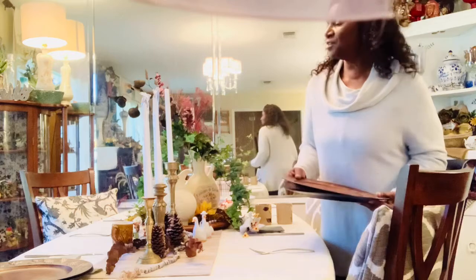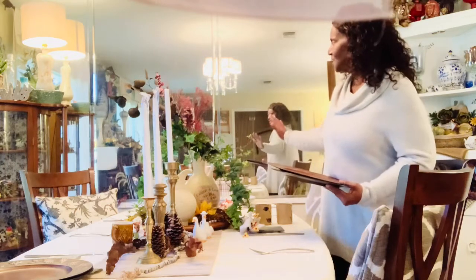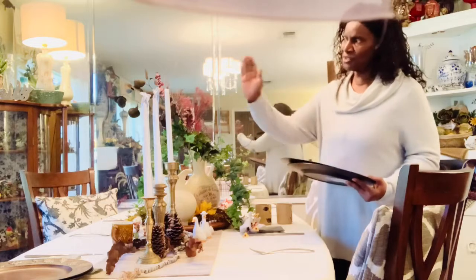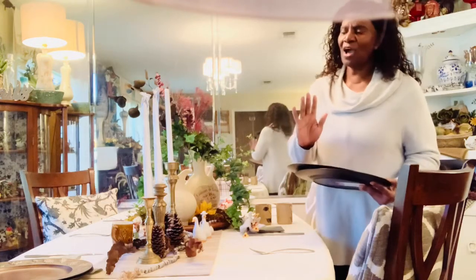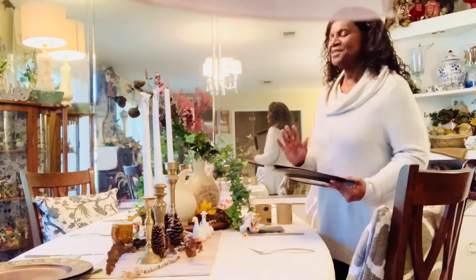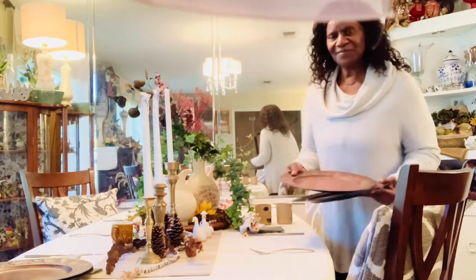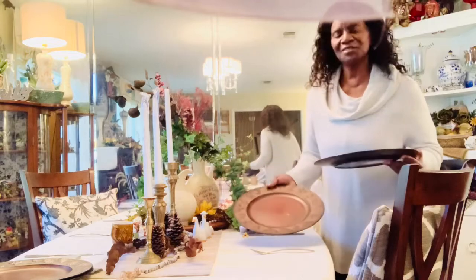And if y'all have noticed, I have changed my table setting around. I want to tell y'all that it used to face towards the window, so I wanted to face this way. So I'm doing it a little bit different than I used to. Okay, here are the chargers that I'm going to use, and I'm going to get started, y'all.